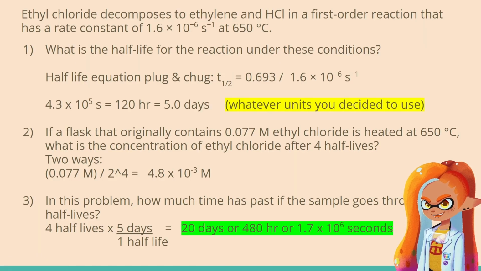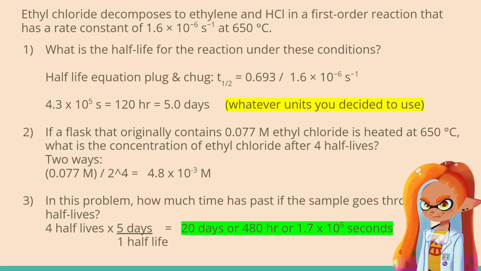So we have the first one where we're just calculating the half-life. So again, literally take the equation from the constant equation sheet and then plug in the K value given, the rate constant. And so there we go, we got seconds. Now, it didn't say you needed to change the time, but whatever units you decide to use, you decided to use. It ends up being 5 days, but again, it doesn't matter. It doesn't say specifically what time, so pick a time. You could stick to seconds if you'd like. It doesn't matter. And I changed it to days mainly because I just want a smaller number. I don't like 10 to the 5th. It's too big, too big.